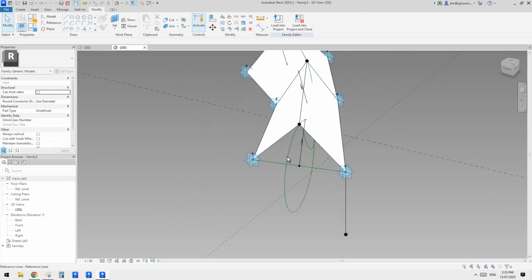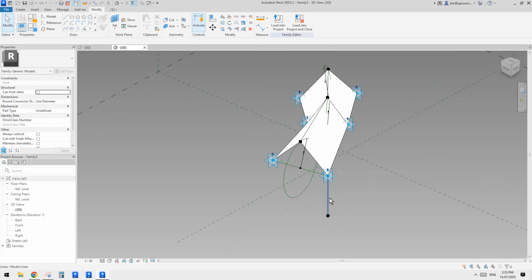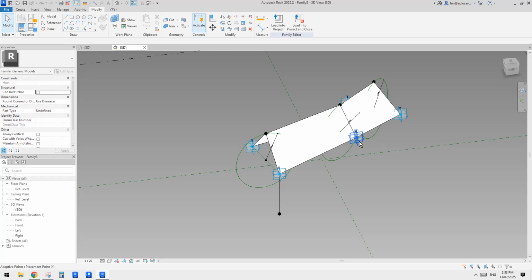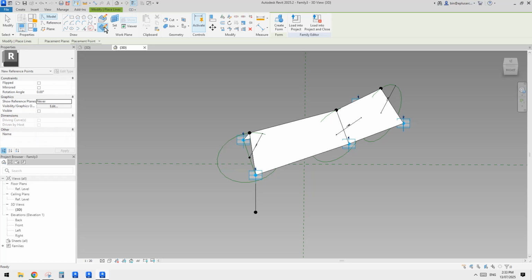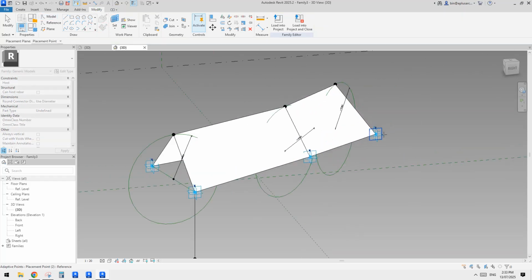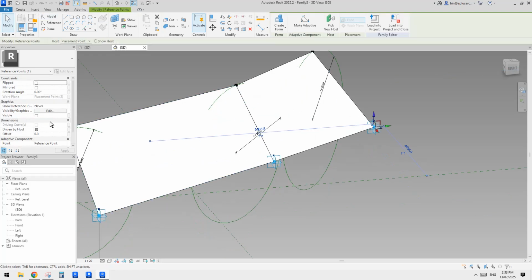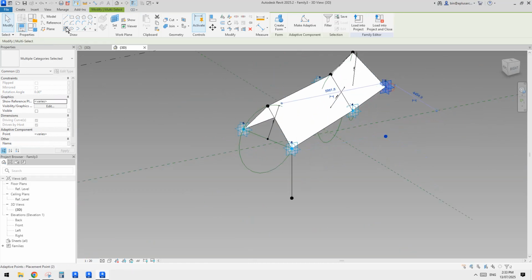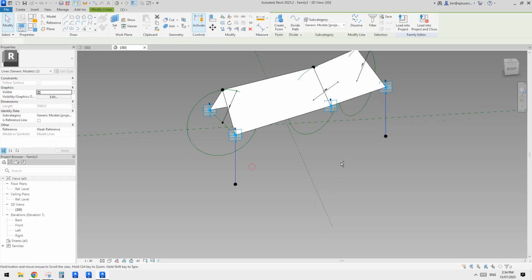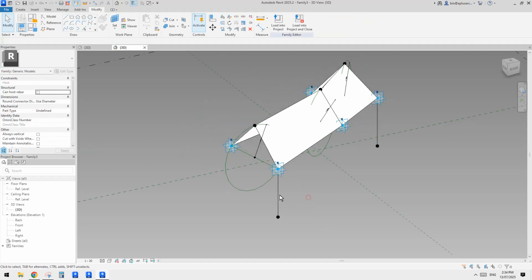Yeah, I think we only need one, because this will repeat if we only need to have them on one side, and we might not need the one in the middle, I guess. So maybe I'll just place another one on the other side. So place another one on the point. Oh, sorry, wrong one. Make sure you pick the horizontal work plane, and then we can offset -3 meter, for example. Okay, and connect them. And then I'll just leave them as model lines to just pretend they are columns.